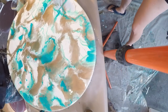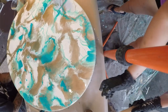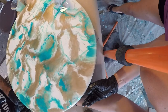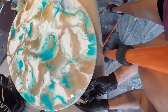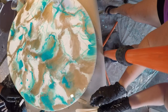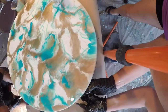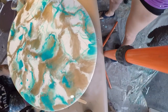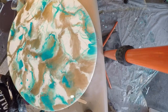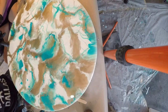Put some popsicle sticks under it to give it some motion that way. A lot of times we'll use just a couple popsicle sticks to give it lift on one side. You can let it set for a second, and it'll run like you wouldn't believe. Here's the teal you said you wanted to add more of, the seafoam.